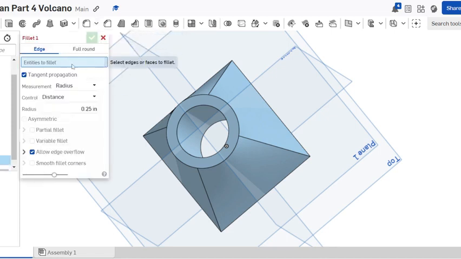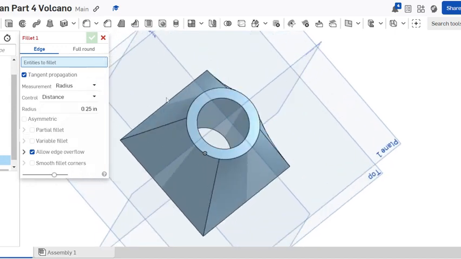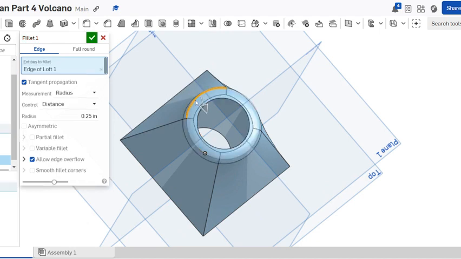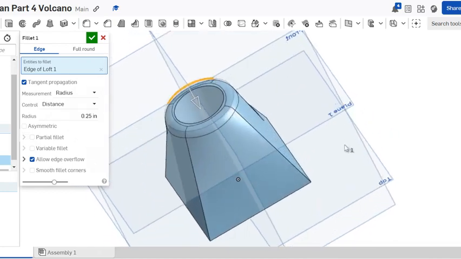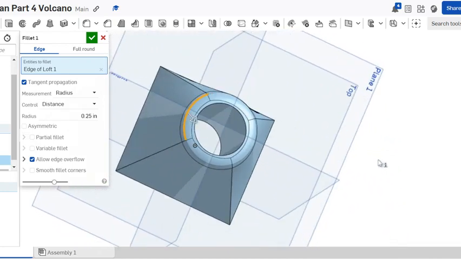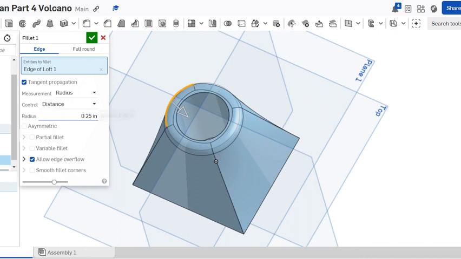And this will blend our volcano so it makes it look better. So right here it says entities to fillet. Okay, so think of it like you're taking the file or the disc sander, you're buzzing it off. So what we're going to do, I'm going to buzz this side. And all of a sudden when you look at it, you see how now it's rounded. Okay, you can change the measurements here as width. You can change the distance. You can change the curvature.